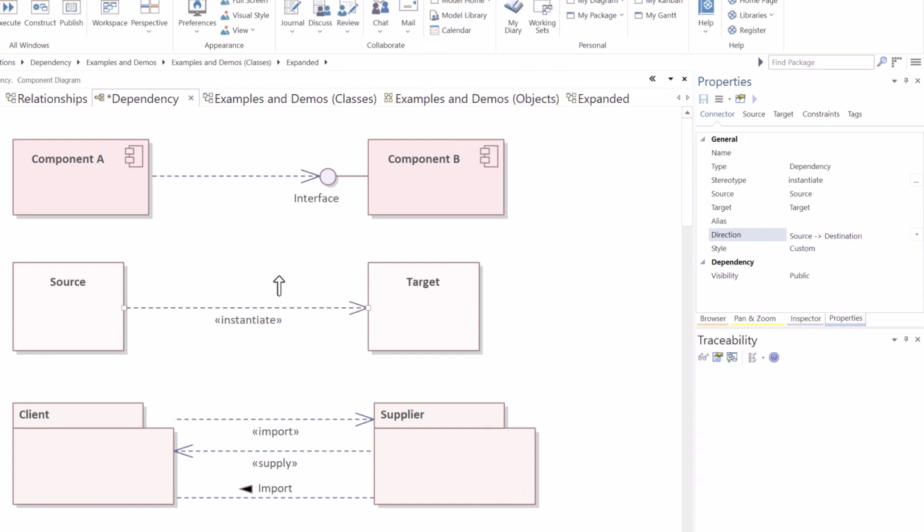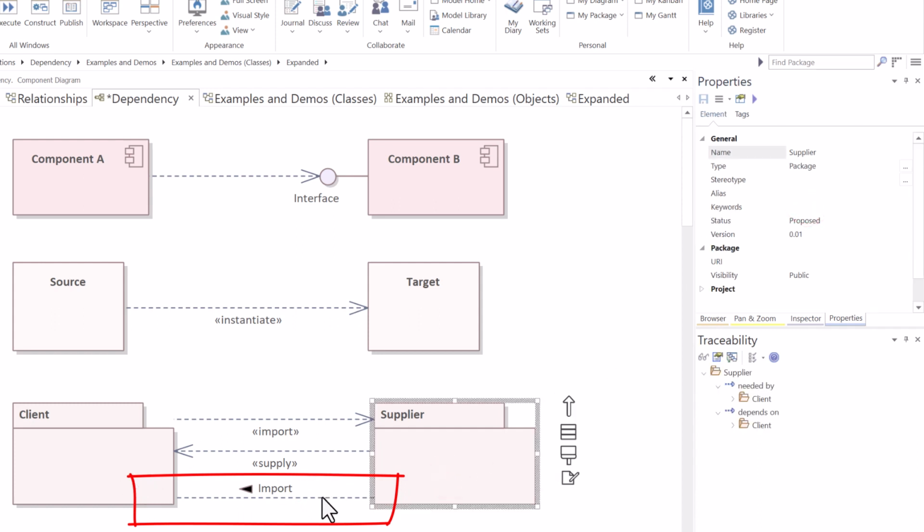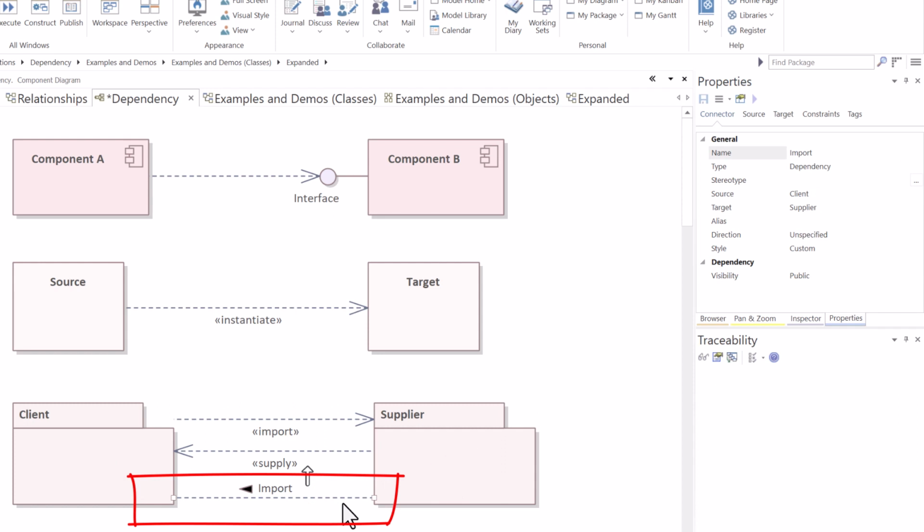In some cases, just like down here, you have the source as the client and the supplier as the target in this package reference, but you have no arrowhead. And this can be confusing to folks unless you add more intelligence under the line. In this case, we named the line, didn't use a stereotype, and we used a directional icon reference to show that the direction is actually going destination to source, right? So very important to understand when you're using this.